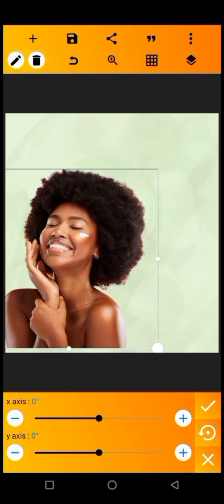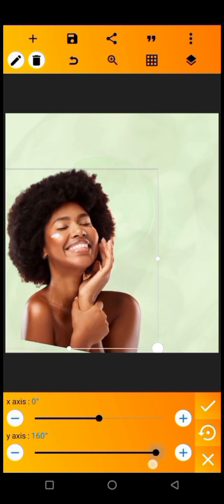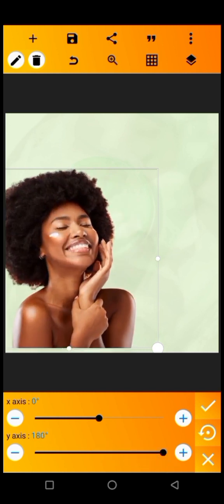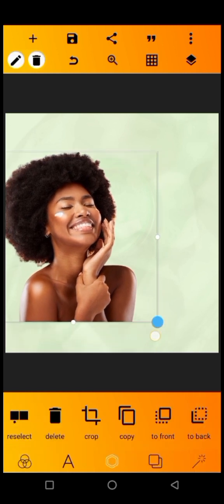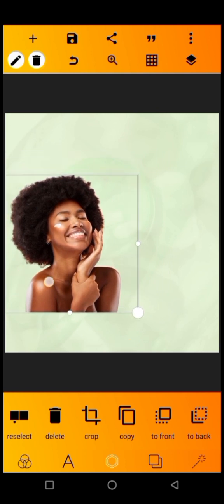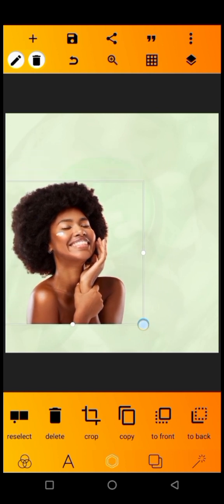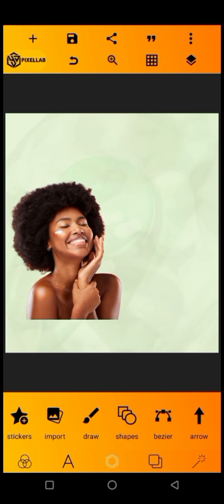So the tool we'll be using for this one is the y-axis. The y-axis is going to rotate it vertically. Exactly, vertically. So this is what we have. Then we place it here, reduce the size, then leave it here, or just increase the size a little bit. As we work on it, we'll know if we have to increase or decrease the size.